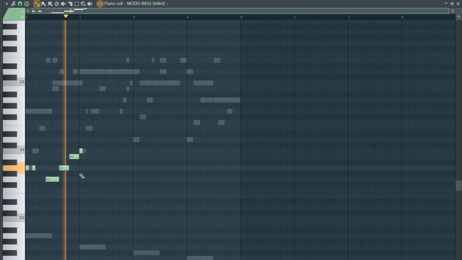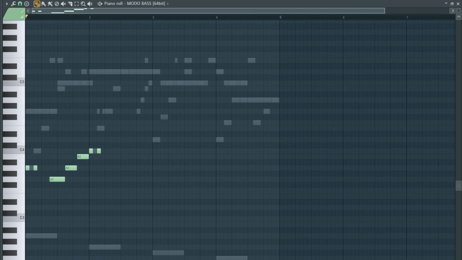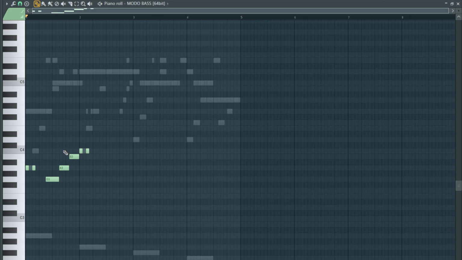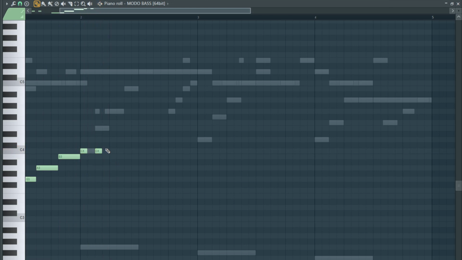Obviously, if you've heard my music, you'd know there's a lot of bass layers always going on, and this will be no exception to that rule. The goal here is to have maybe 2 basses and a sub. I like layering panned basses. I find that it gives my sound a lot more depth.